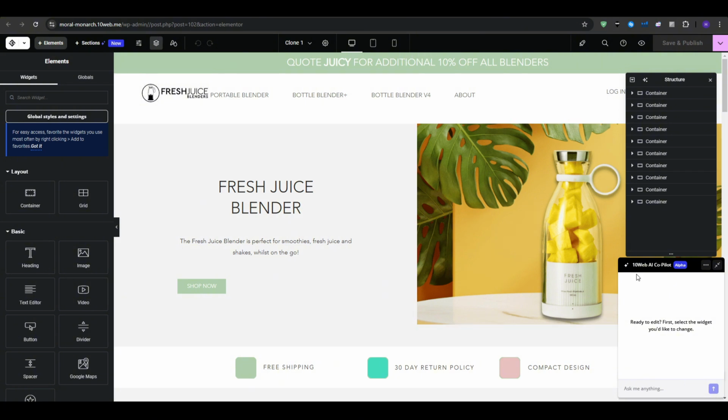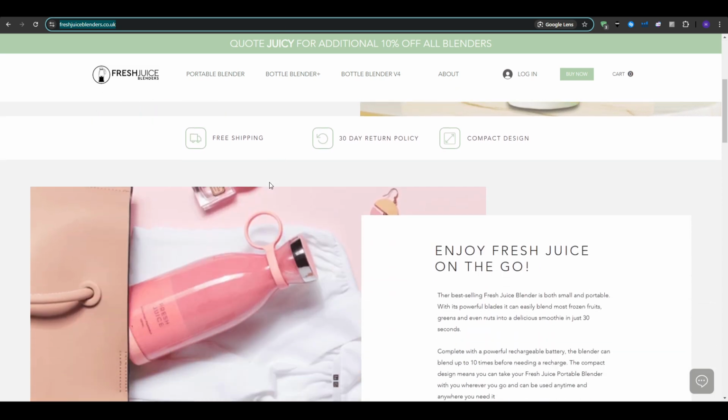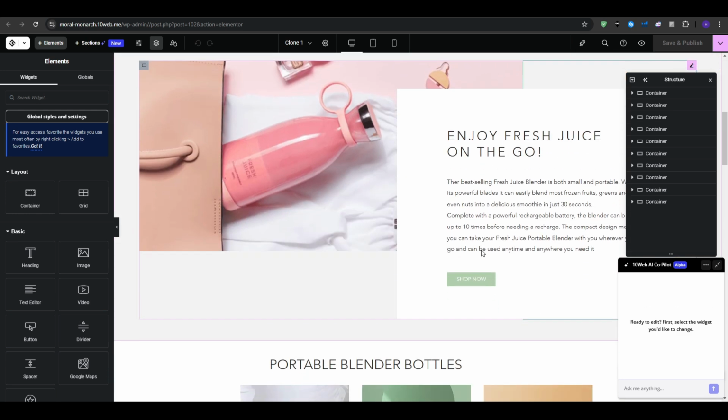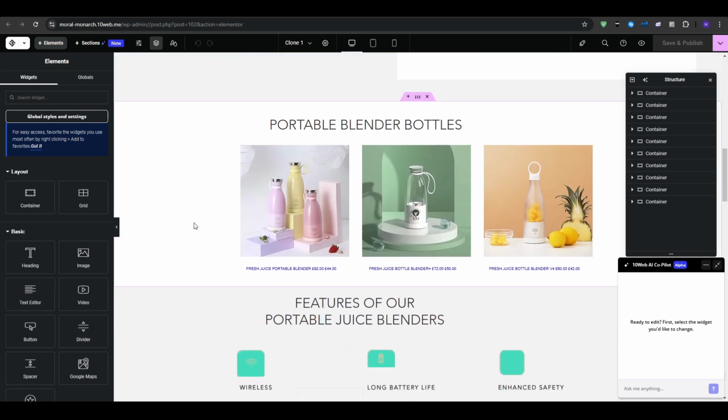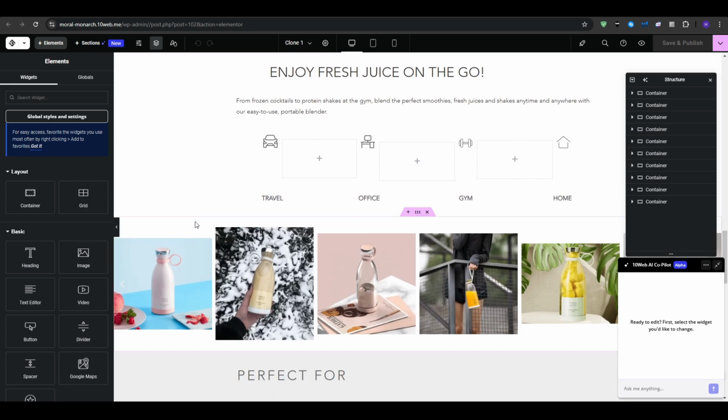Now that we can open the cloned site and compare it to the original, you will instantly realize that 10web AI does a fantastic job at capturing layouts, fonts, images, and most design elements. Even though keep in mind that it might not be an exact pixel-perfect replica, it's still very impressive and close, giving you a great starting point to work from.